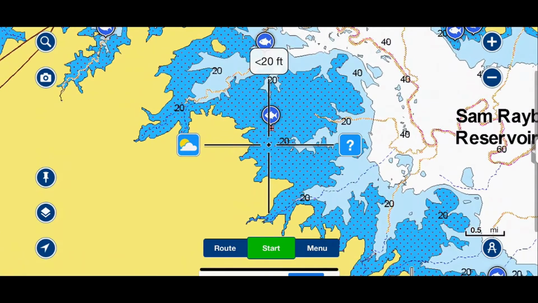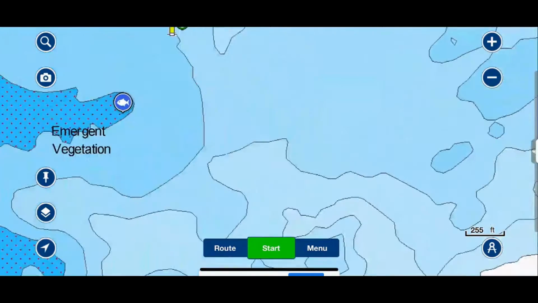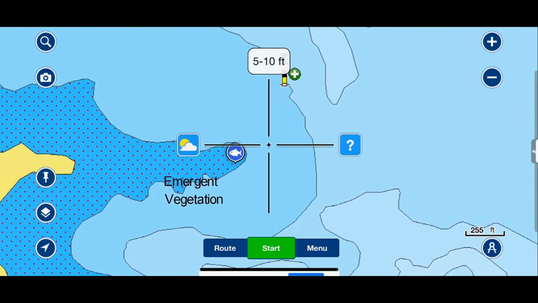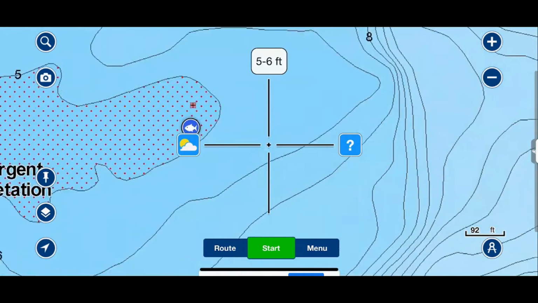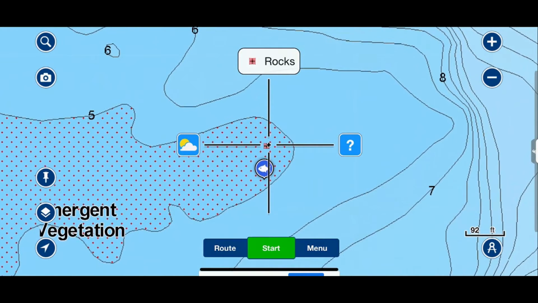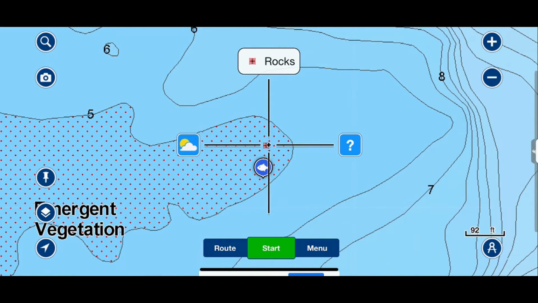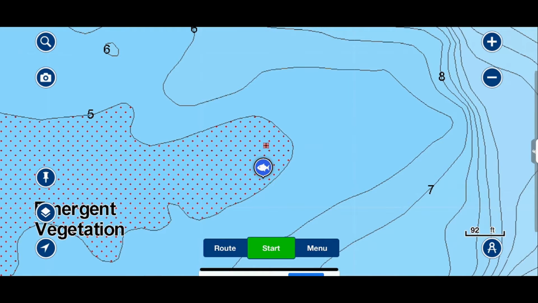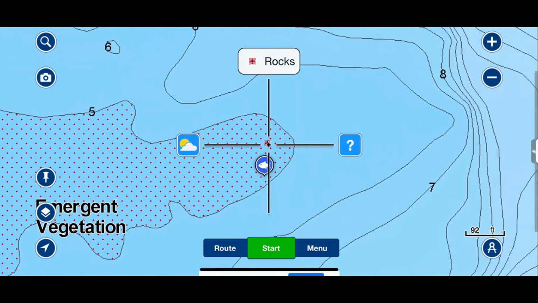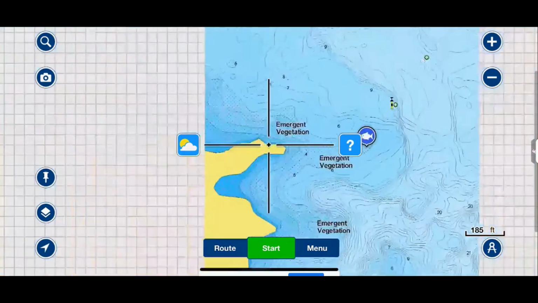Then moving up here, again, start being careful because I don't know how much flooded timber and stuff is in this area, so be extremely careful. But some emergent vegetation right in here. It also says there's some rocks right here. So anytime you can find those rocks that's around those pads or whatever it is that's over it here, grass, whatever it is, those can be good. So definitely check out that area.